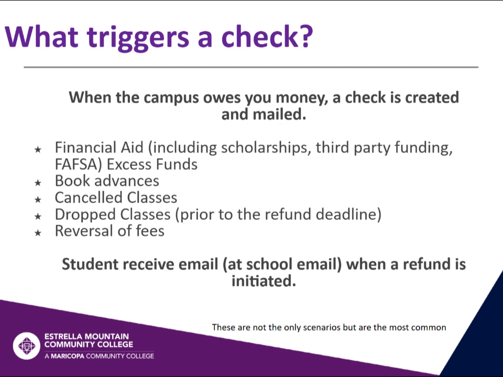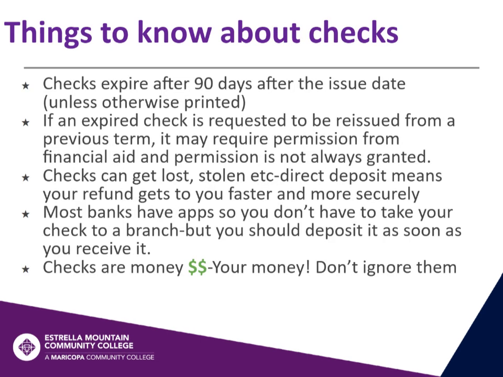Refunds can stem from many scenarios, but the most common include financial aid disbursements, including book advances prior to classes beginning, or changes to a course schedule which may create a credit on the account, say from a dropped or canceled class. If students don't elect to set up direct deposit, a paper check is the only method Maricopa uses to get money out to students.